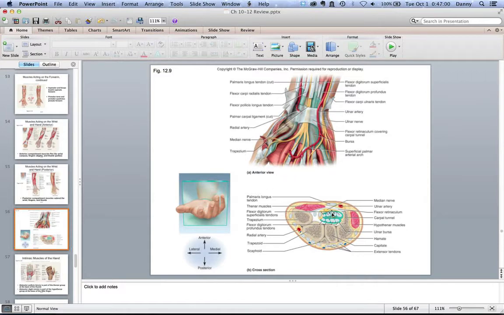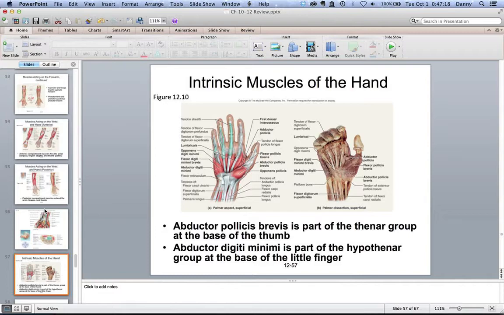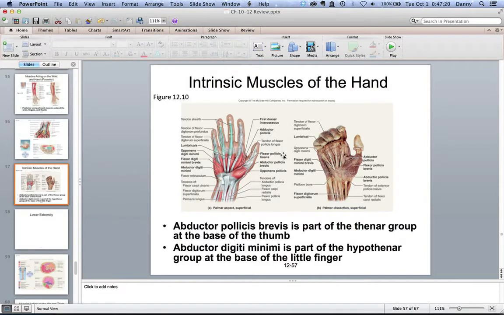The carpal region, I would know that palmaris longus runs over the flexor retinaculum. It's the only tendon that runs superficial to the flexor retinaculum, and then there's the 8 tendons that are within the carpal tunnel. And then again, the one muscle of the hand I asked you to know was abductor pollicis brevis, and it's an accessory to what abductor pollicis longus is doing.